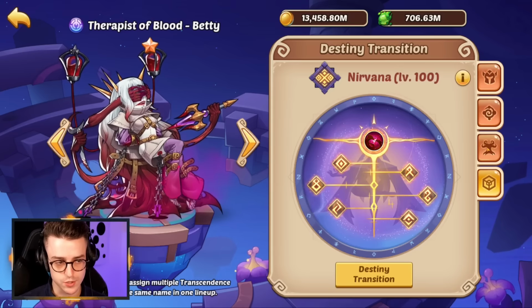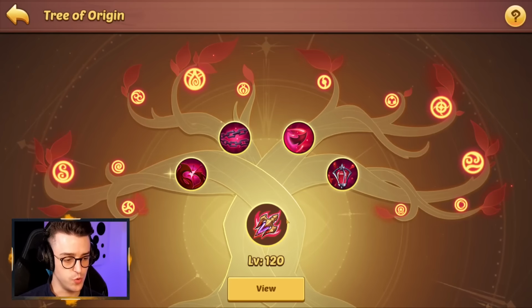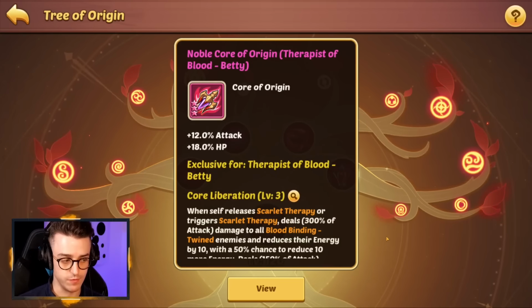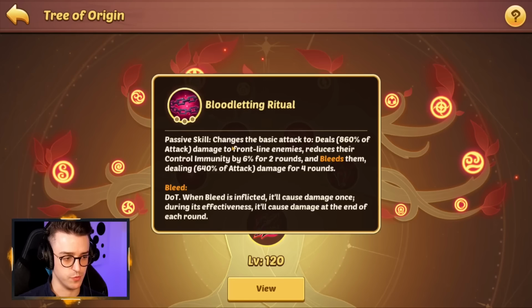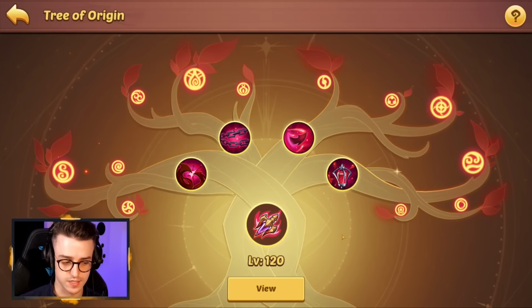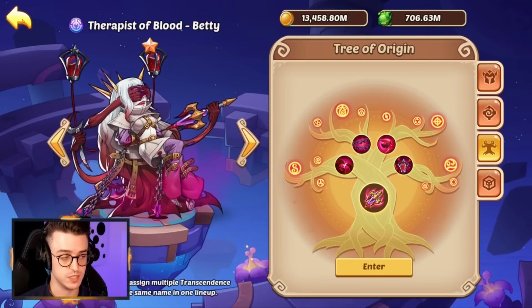What's also really interesting about Betty is that to unlock the ability to give her her core, you only need to have Tree of Origin level 1. You don't need the additional Tree of Origin levels that will allow you to improve all her skills. That's not necessary. All you need is that first level, which means she's a very low investment hero.